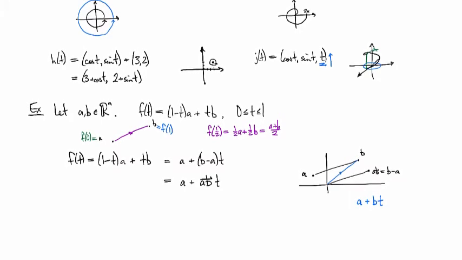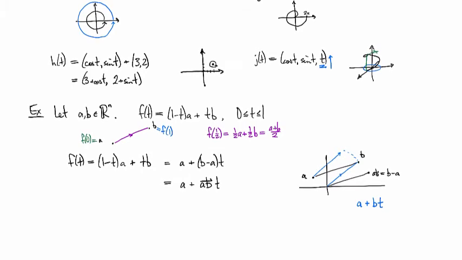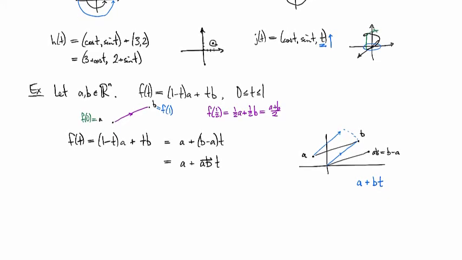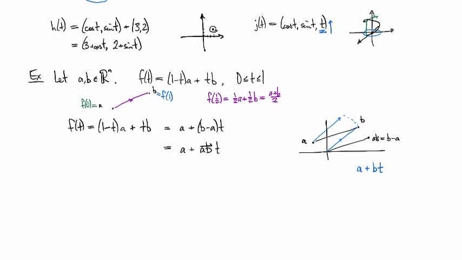So if you start at A and you move in the direction of B, you actually end up going parallel to B, and you never get to B. You don't get within this distance of B. Okay, so the straight line path from one point to another. Okay, so that's some examples of curves that are good to know and love.